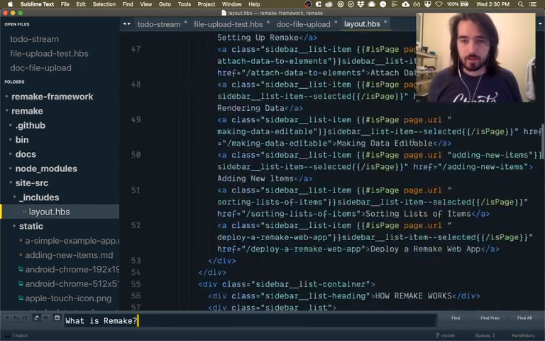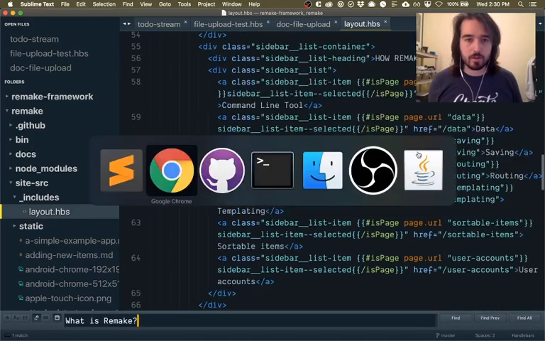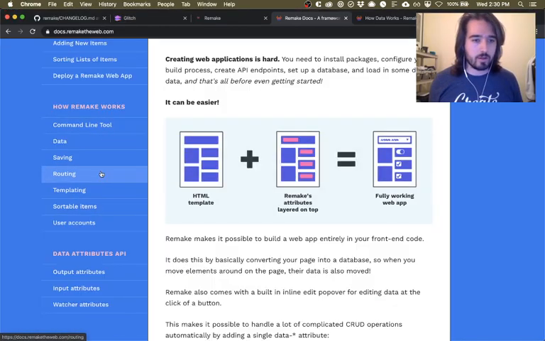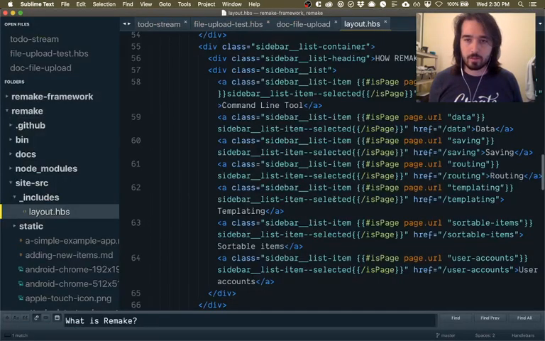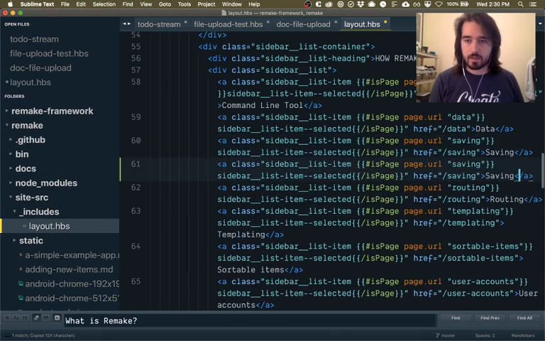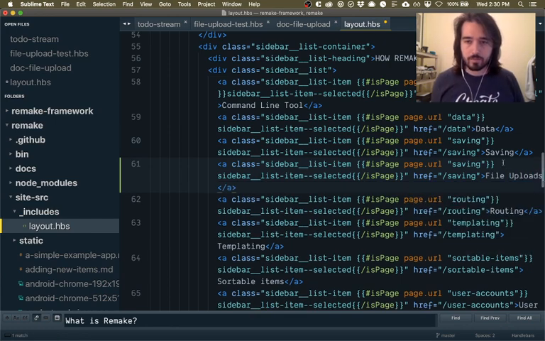Okay, so down here we have how remake works. What do we want? How remake works, and then right after saving, I believe. So here, oops, here. Okay, so we're going to say file uploads.